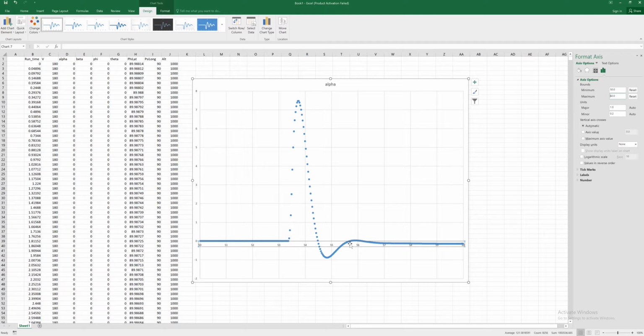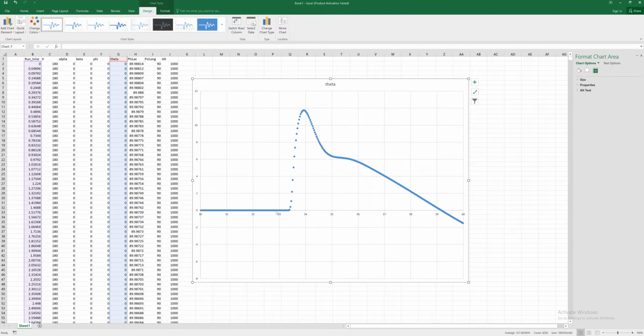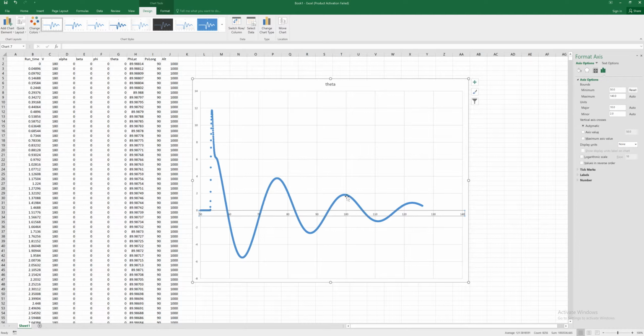It's this high frequency response of the aircraft in pitch, and we can actually plot theta. So that's our elevation angle. We're going to see something similar there. So we get this bump in elevation angle. And then let me reset these axes here so we're running out to the end of our data. So you can see when we look at theta as a function of time, we see that short period mode, and we see the longer term oscillations of the phugoid.